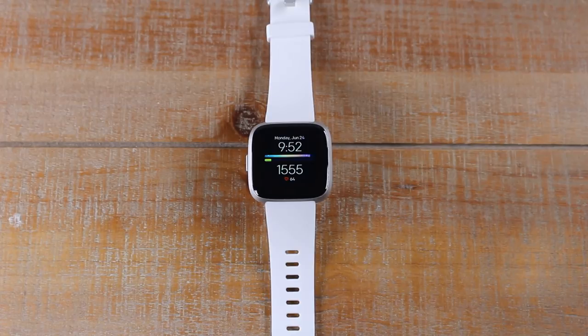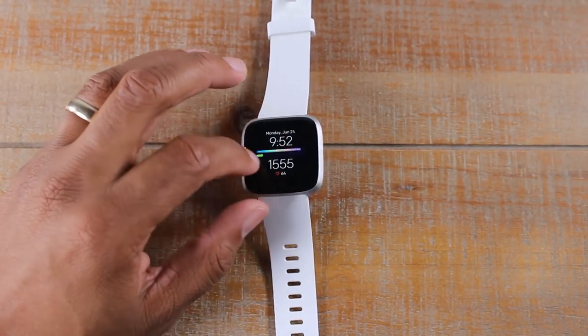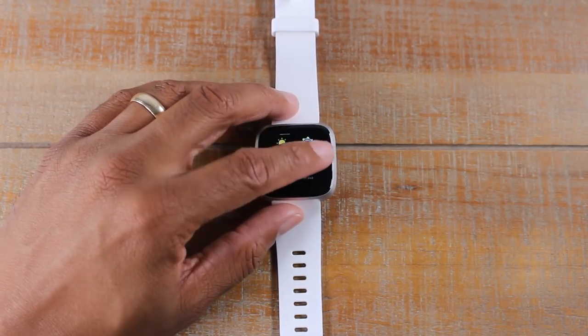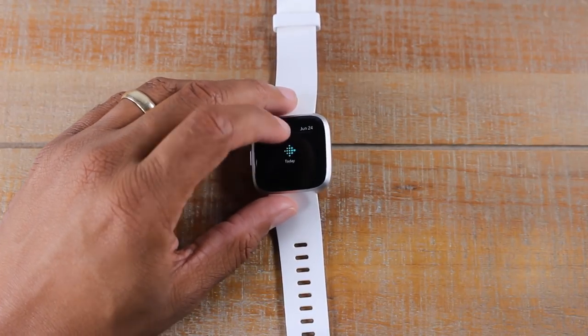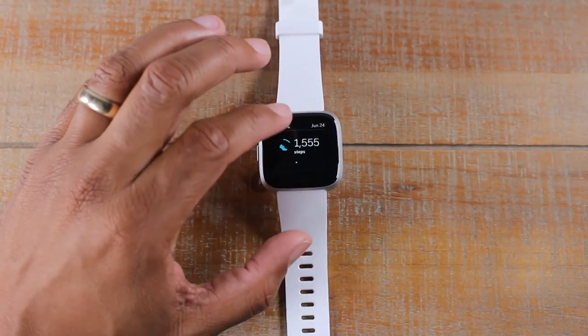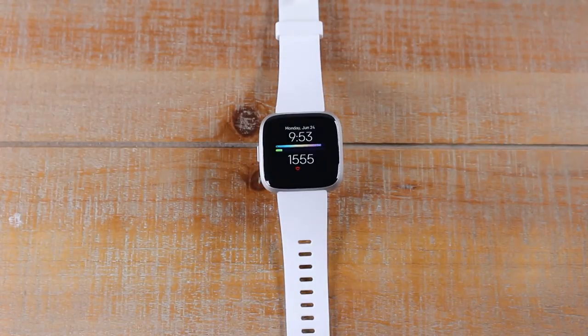The first reason why I think this is a great purchase is it has a much larger screen than even the Fitbit Charge 3, and it is a color screen. The screen is very responsive and you get a lot more in terms of what you can do — the selections are really opened up and you have a lot more things you can track. You also have music controls. You can link up the Fitbit to your phone and then link up Bluetooth headphones and use the Fitbit to control pause, play, and volume — things you can't do on the Charge 3.